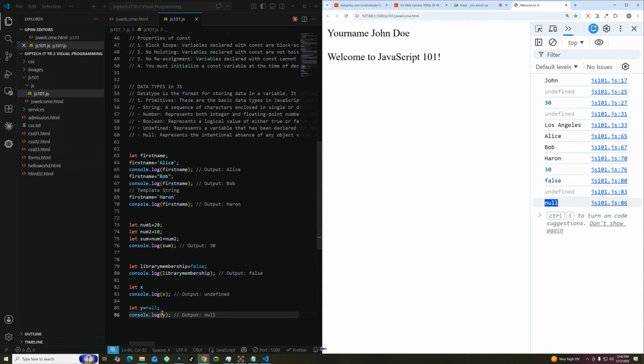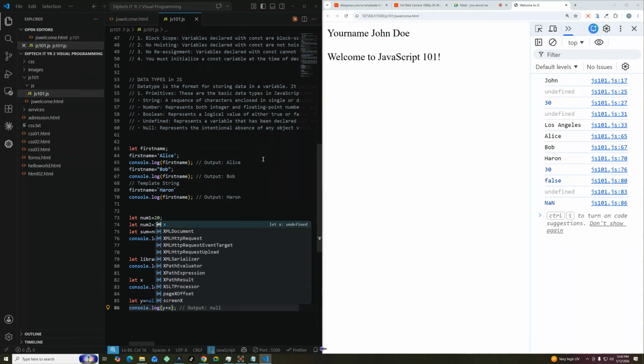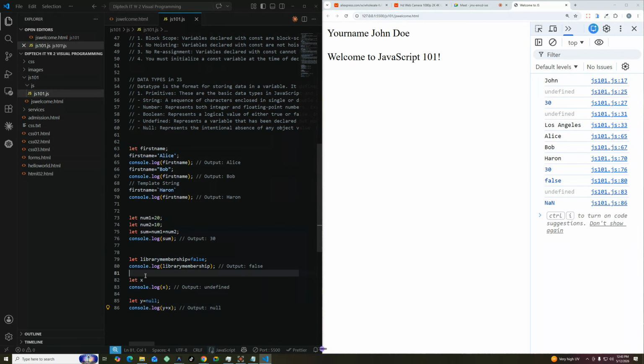So if you say y plus x, what do you end up with? Not a number, because x is not a number. As you can see, x is undefined and y is null. So when you try to add them up, it tries to convert them to numbers and gets the error not a number. So again, you're going to look at those much later.